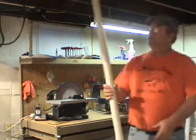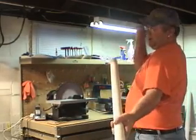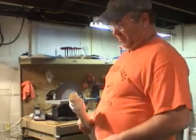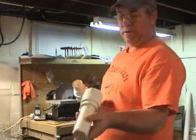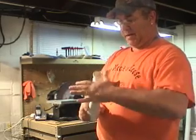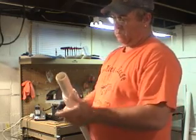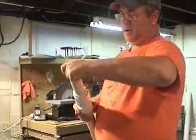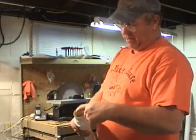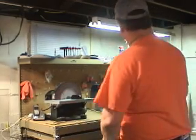Since the 1.5-inch barrel is so long, I had to come up with a different method of loading it. It's hard to ramrod it while it's on the unit, and you'd need a very long ramrod anyway. So I can unscrew this one off the combustion chamber and load it from the rear. I made a little loading unit — take the potato, smack it down in here, then it screws onto the back of the barrel. Once it's on the back, I've got a little mini ramrod — stick it in, push the potato down, and it ends up just inside the barrel. Ready to go — then screw it back on the combustion chamber and fire.